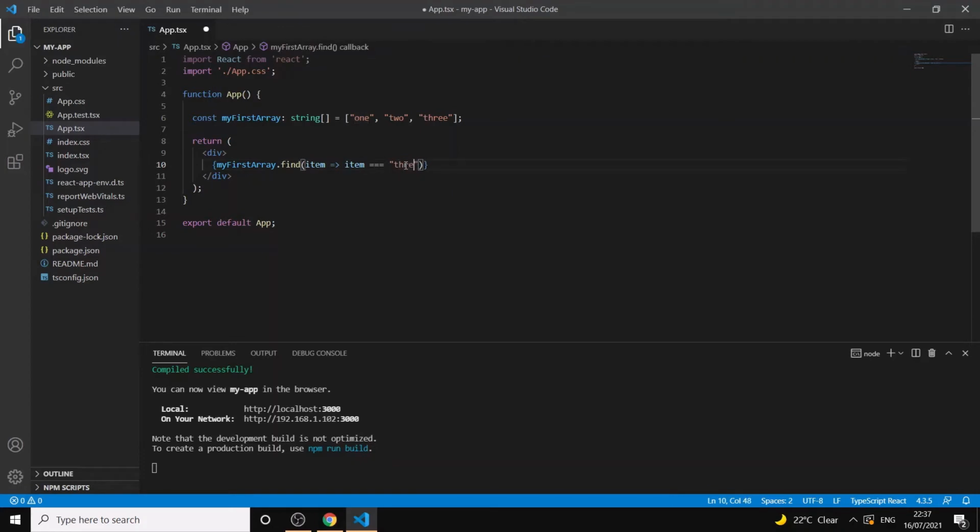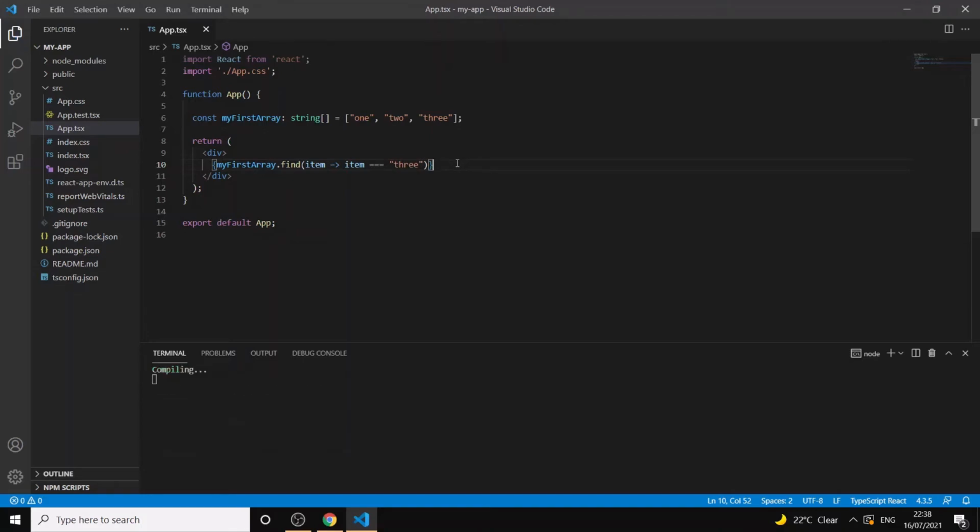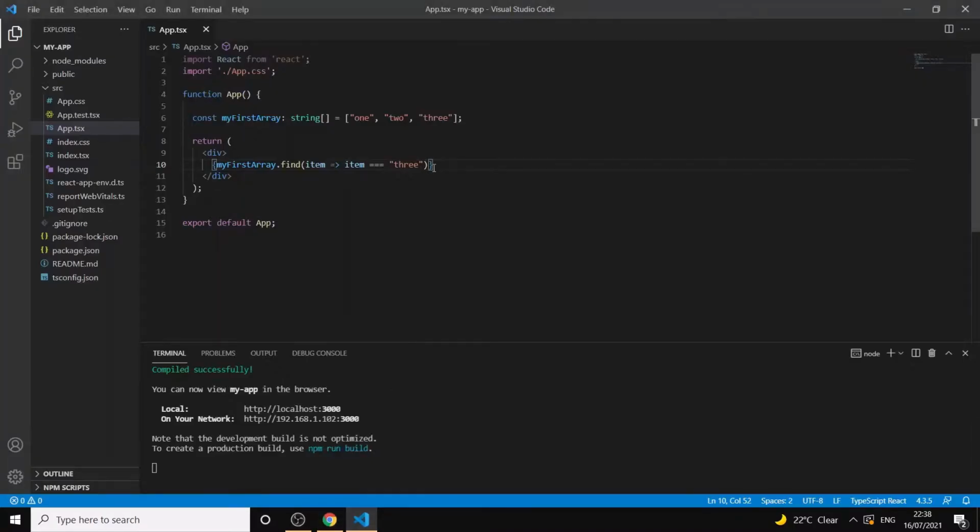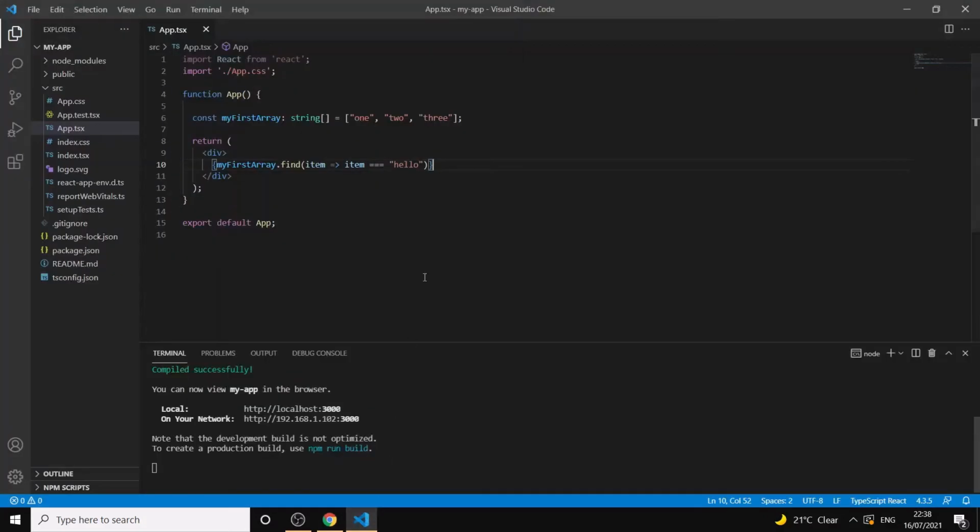If we change this condition to 3, so we're looking for the value that is 3, it will run once and say, no, that's not it. Run a second time, say, no, that's not it. Run a third time and say, there we are. And if we save that again, we should see 3. Now if we were to add something that's not in the array, it won't return anything because it can't find it within that array. So if we look back on the website, we've got nothing there.